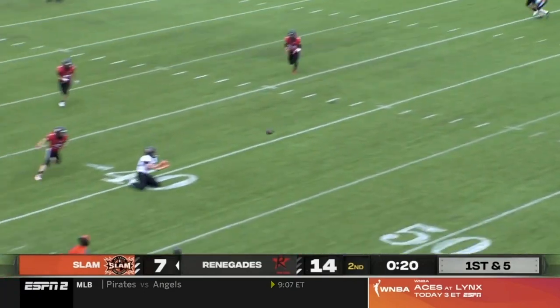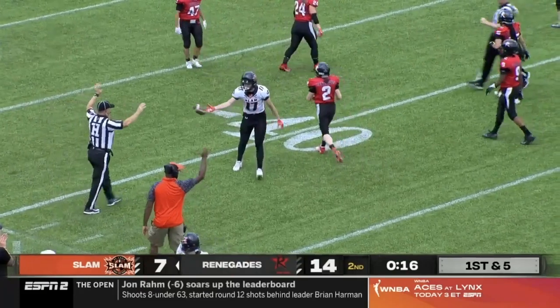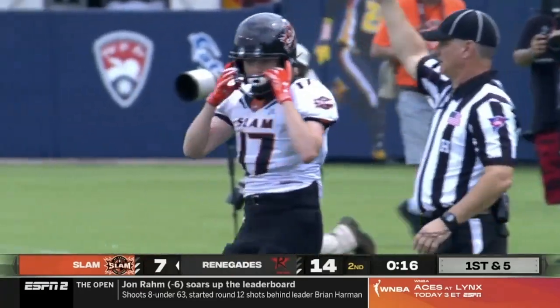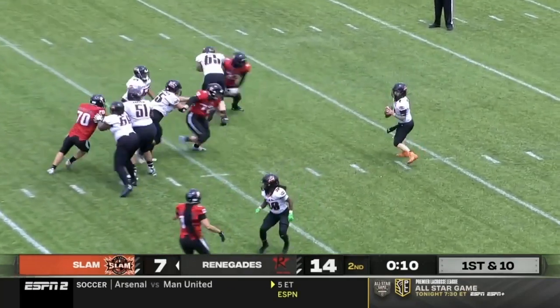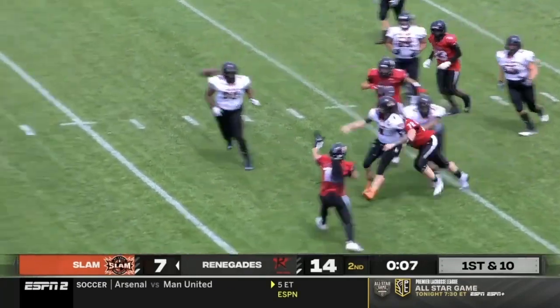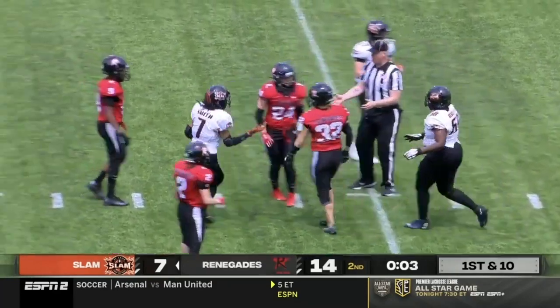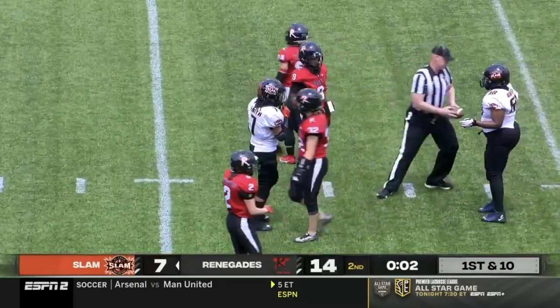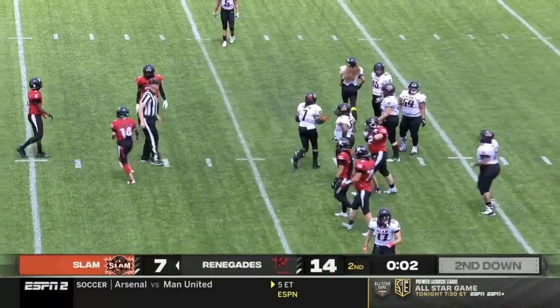She throws it to the left. She's got a receiver open. Kiona Smith pulls that ball down. Sorry, McMahon, excuse me, with that goal in the St. Louis Slam. We're in the final 10 ticks of the first half, and she's got her defensive player on the back of her. We're going to look and see, are they going to call that a catch? Yes, that pass was caught by Kiona Smith for the St. Louis Slam, but the clock is continuing to tick.